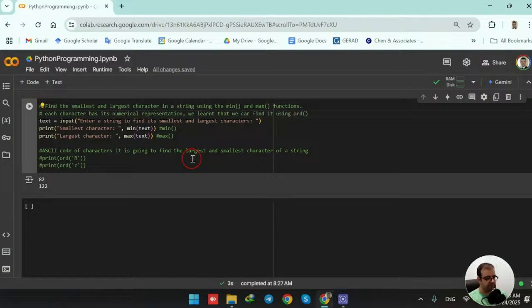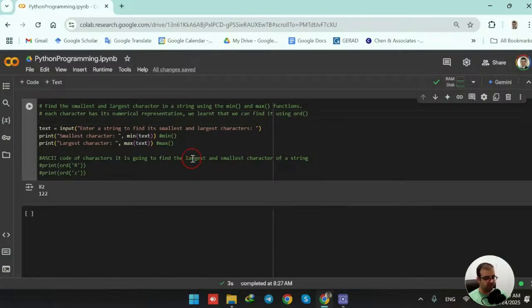Okay, so now we would like to enter one string and understand which character has the largest, let's say, numerical representation, and which character has the smallest numerical representation. Let me first run the code.